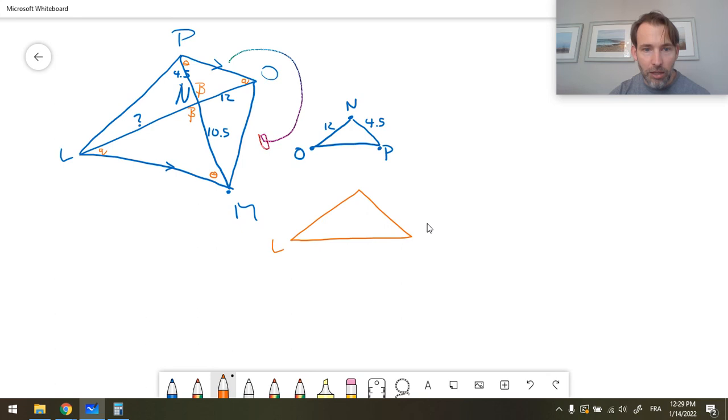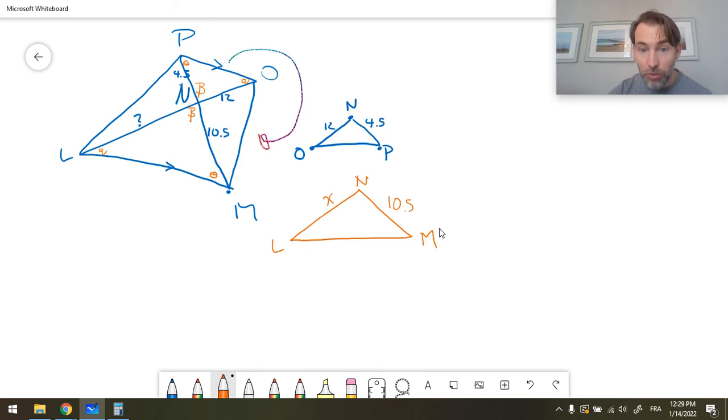Okay, this is L, N, M. And this side is 10.5, and this side is, I don't know, call it X. Now we want to solve for X. So now that I have these organized, see the value of writing this in a nice way? I don't need to rotate that in my brain. And I can see that this corresponds to that, so this is going to correspond to that.